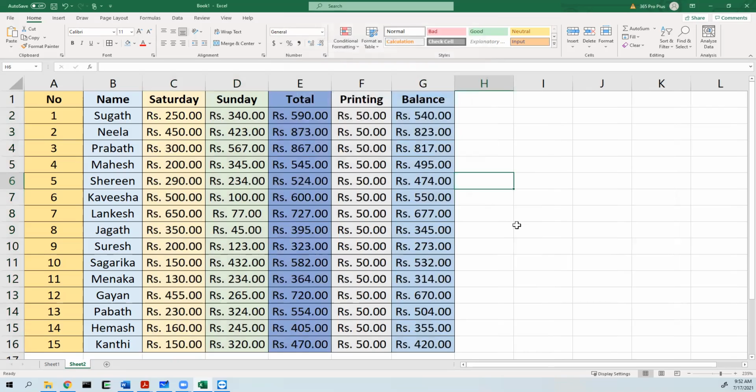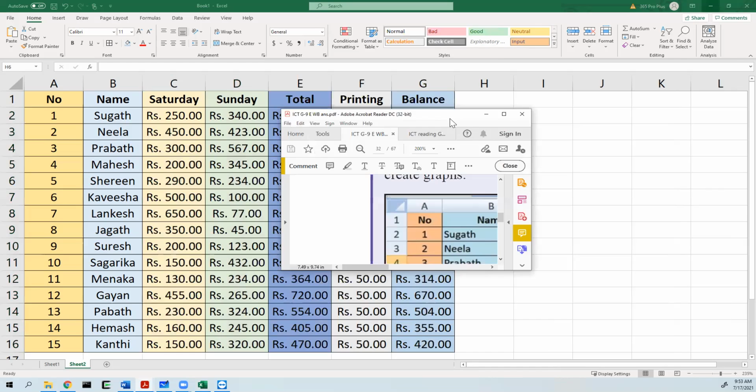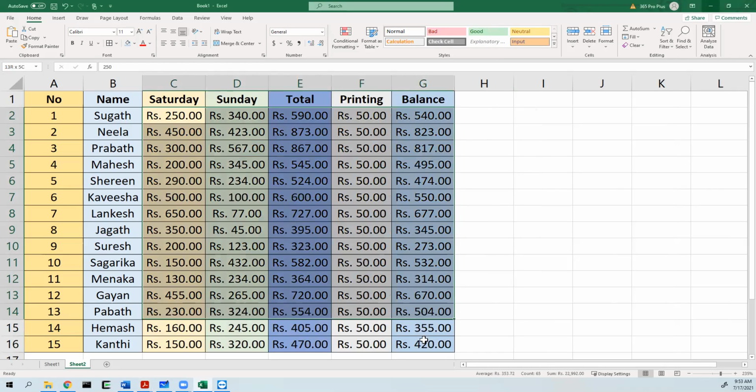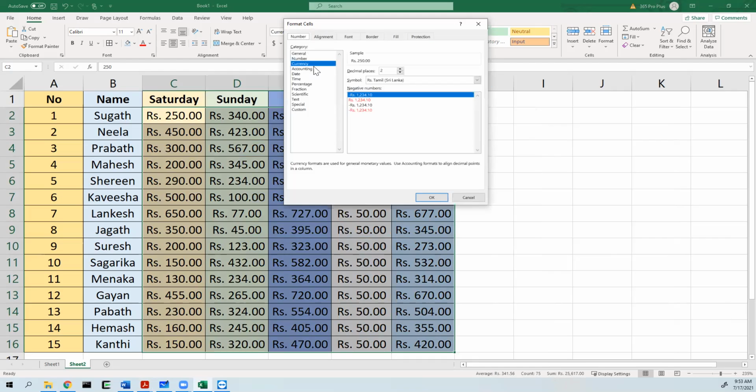Okay, right. So let's go back. Currency, you select this particular range. You go to more number formats.